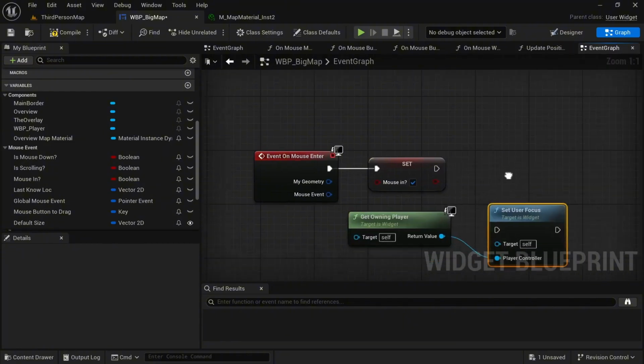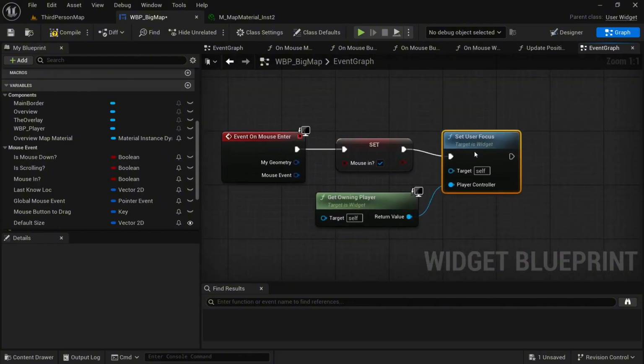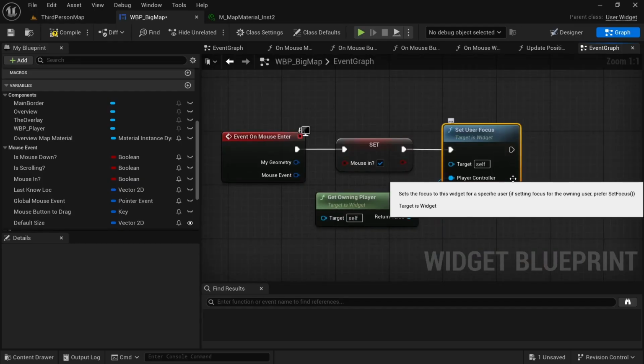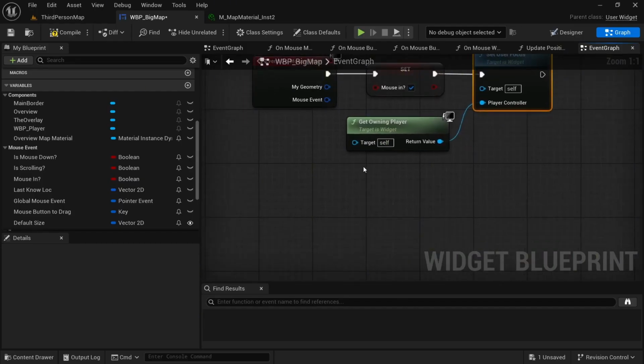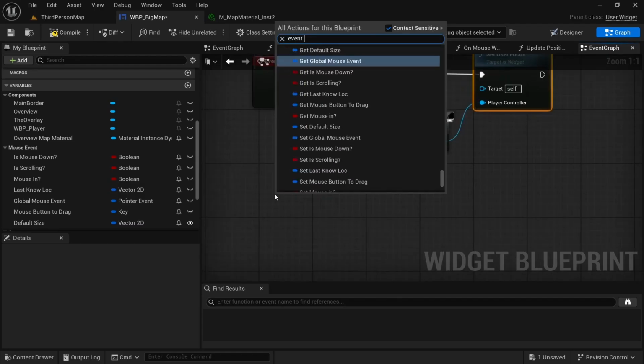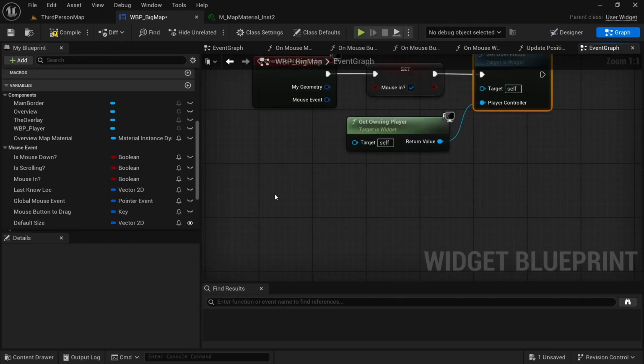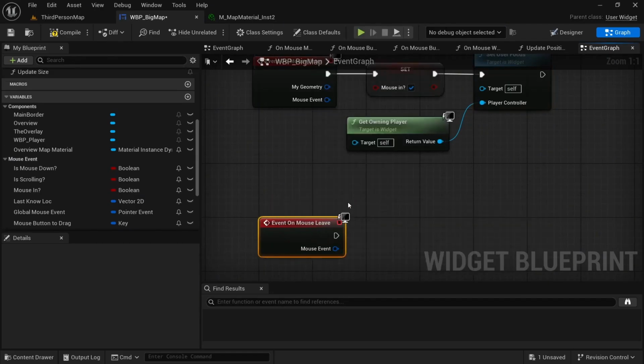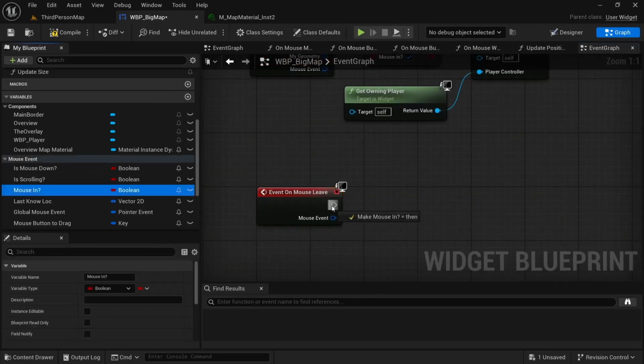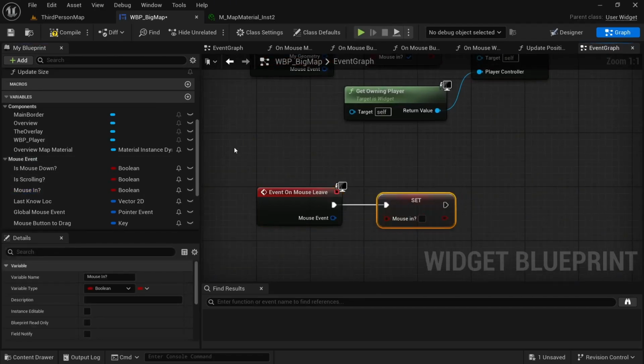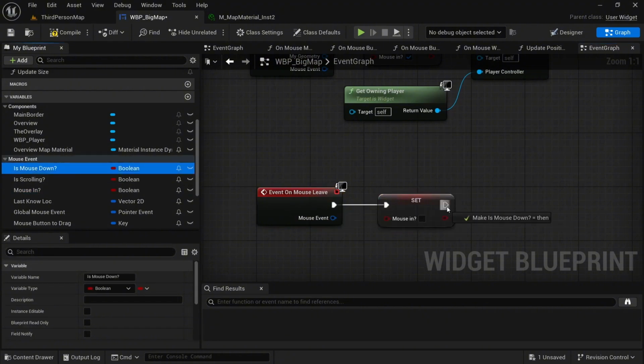Set user focus. Now on event on mouse leave. Mouse in is false. Mouse down is false.